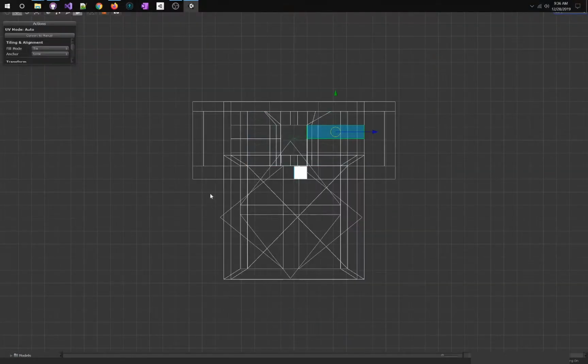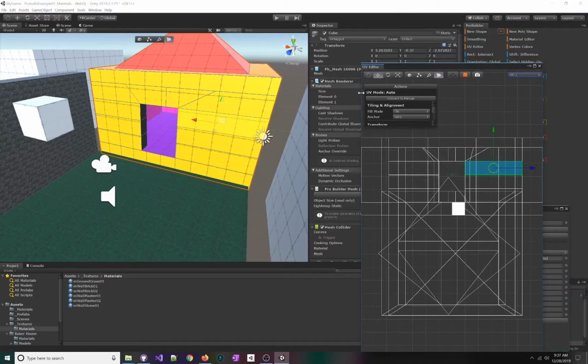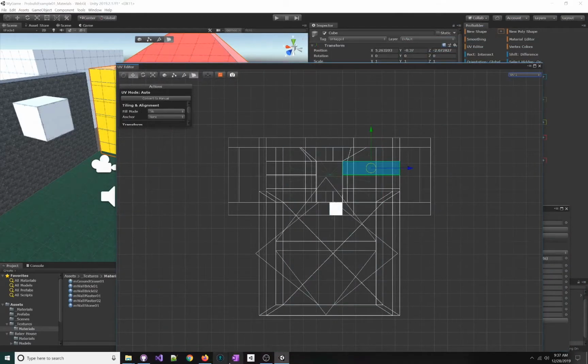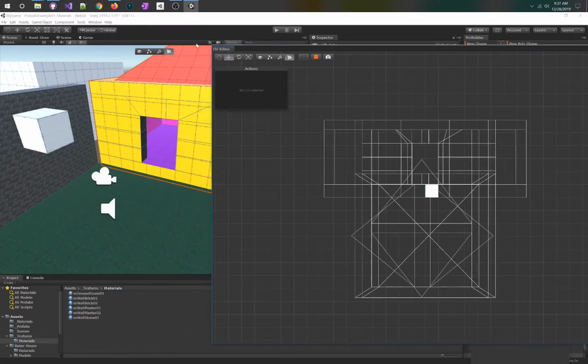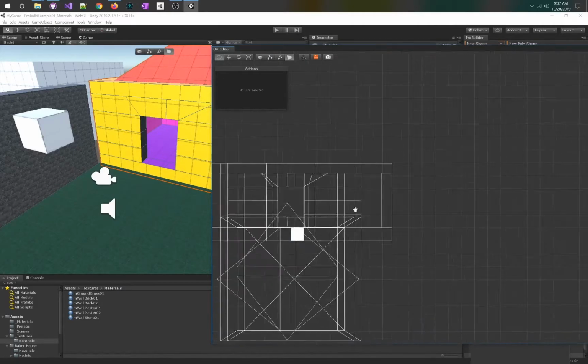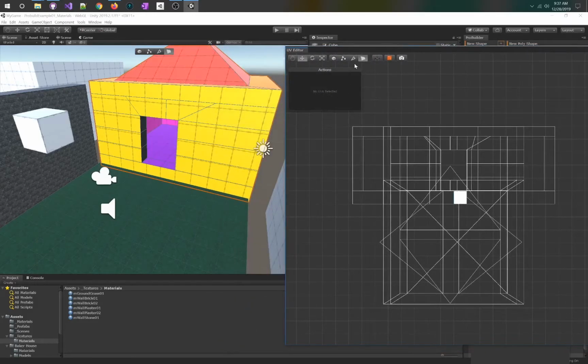I'm going to greatly increase the size of this, and let's take a look at the UV editor. So the UV editor, we've got the hand view tool. You can move around the scene. The move, rotate, and scale tool is all still here. And then we've also got our object selection as well, what kind of selections we're making. So how are we moving things around in the scene? So we can go to vertex selection and move things around by vertex, edges, or faces.